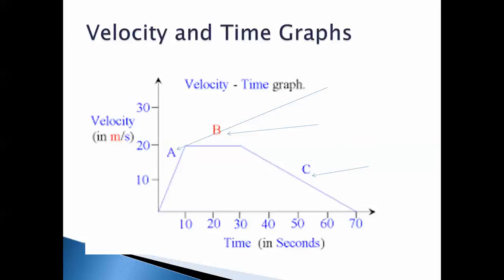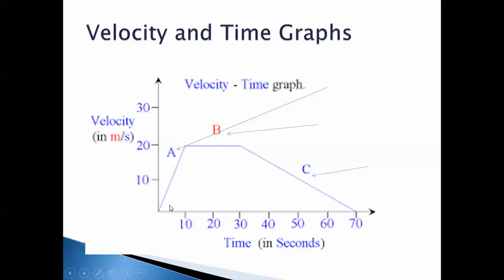So now let's talk about the second type of graph. Now you're going back to your graph notes page. The second type of graph is called a velocity and time graph. Another way to think of velocity, if you're not recognizing that word, is it's very similar to speed. So it's like looking at the speed that an object is moving over time. So this could be like 10 meters per second, 20 meters per second, 30 meters per second. Another unit might have been miles per hour or kilometers per hour.